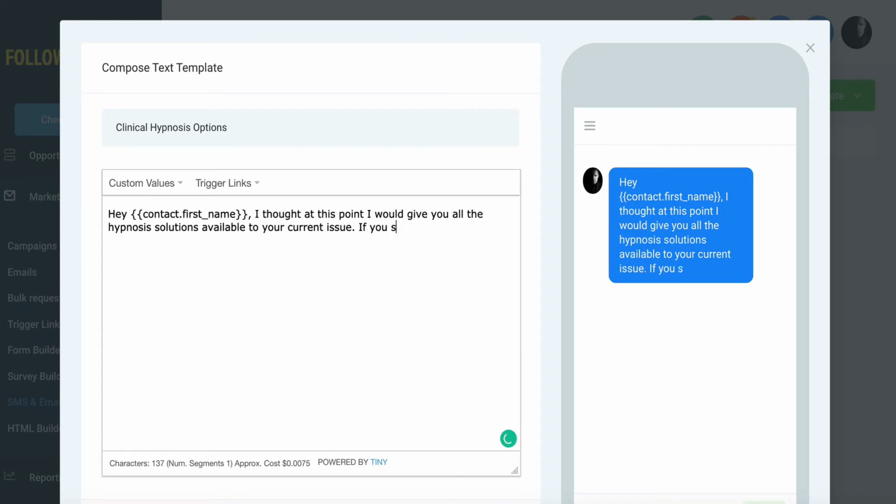If you simply click on this link, so now I'm just going to insert a link, and I've already created a trigger link, and this is a link to a specific URL, web page, form, whatever it wants to be, but typically a URL, so that I've already made it. So all I have to do is input the trigger link. The good thing about setting up trigger links, I'll show you how to do that in just a moment, is that you can track information on when they clicked the link and how it was viewed in your CRM.